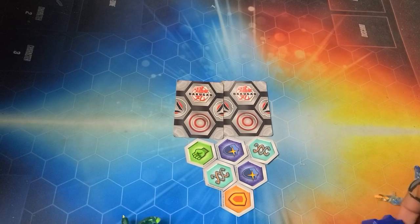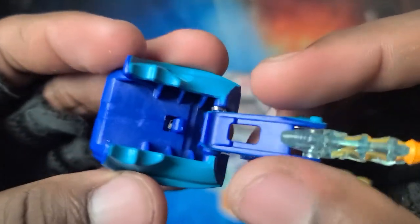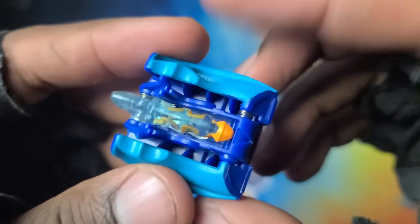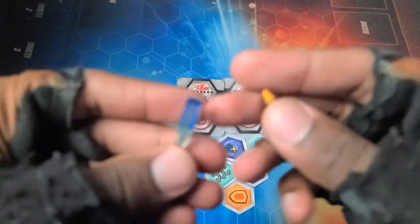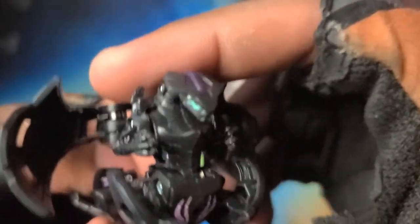Getting into the Baku Gear — gotta show it off, the big time cannon. I forgot the actual name for this Baku Gear, but it's got the same blue as Drago and the same kind of paint job. Aquas faction symbol right there. Loving the transparent plastic — they use the clear with orange paint, looks really dope. Folded up like a little snake. There is the Baku Gear all closed up, with the other two attachments using the same paint and clear plastic. Really really dope.